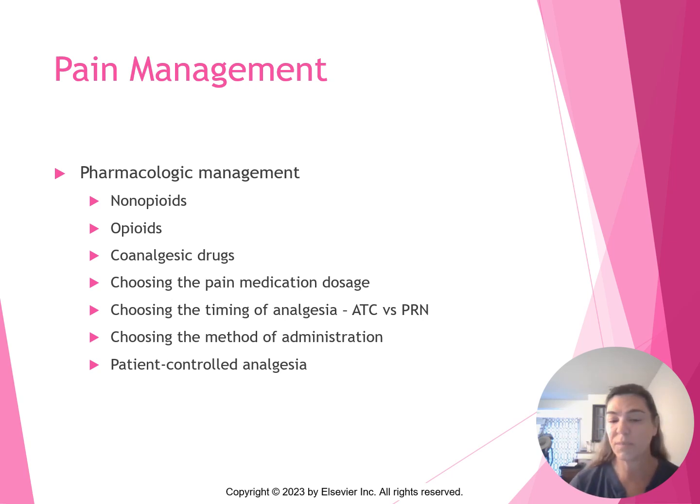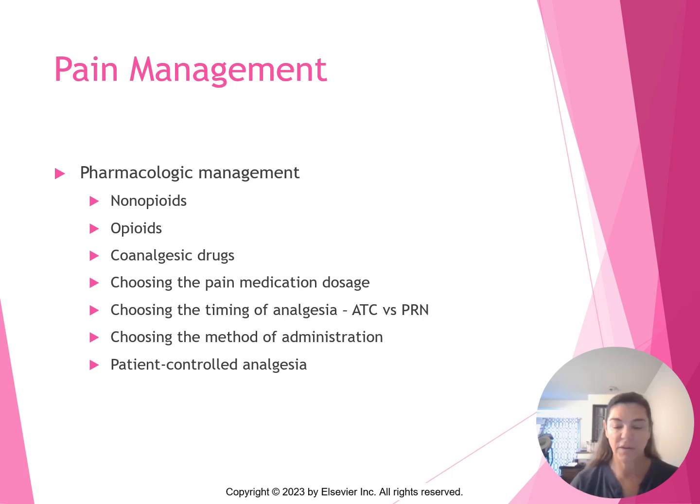So we talk about our non-opioids. What are non-opioids? Those would be our ibuprofen, our Tylenol, our Toradol, our ketorolac. So acetaminophen, ibuprofen, and ketorolac, those are non-opioid pain medicines. You have your acetaminophen, Tylenol, and these will be very effective if we can use them around the clock, especially for immediate postoperative, or if they have some kind of acute injury that we want to just kind of manage that pain.